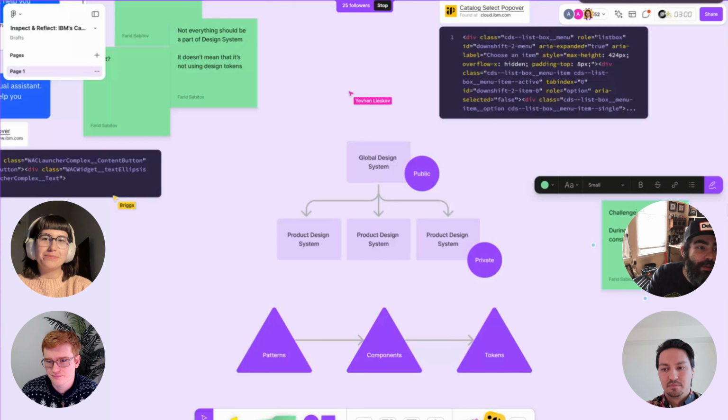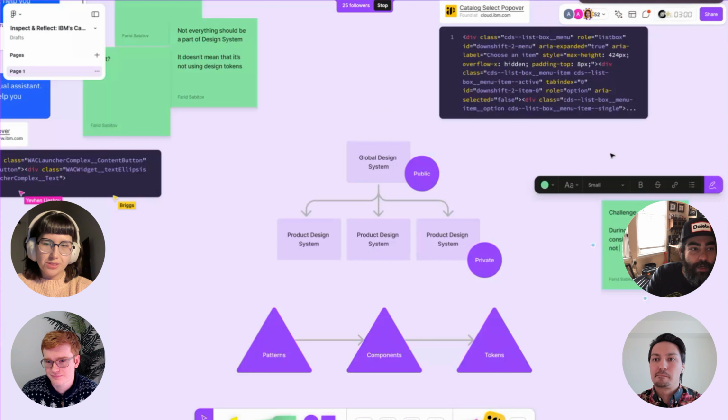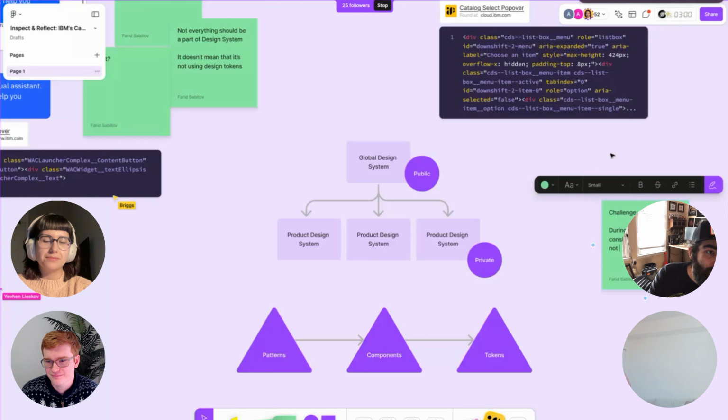What do you have already out there that folks are using that you could help standardize in a lightweight, recorded way? You don't need to keep adding components to your system. You don't need to keep adding tokens to your system. You should have a stopping point, and when you stop adding those things in earnest, maybe shift to guidance mode or maintaining those resources or fixing bugs. So here's just a silly thing: for every 3 components you put in, consider one pattern on how to use those components together.